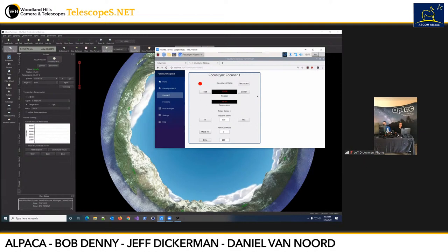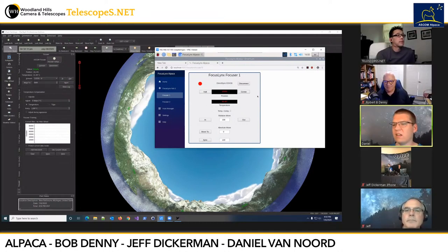And if I wanted to control this focuser from my cell phone, as long as I'm on the same network, I can control it from my cell phone. You can write native applications for whatever platform you want. And as long as they're capable of doing just basic TCP/IP communication on that platform, you're able to write and control an Alpaca device like it's attached to that device. So all of a sudden I can have a native app on my Android phone or on an iPhone that's controlling an Alpaca device. It could be just a standalone device with Alpaca built into it or running off of a Windows computer or a Mac or a Raspberry Pi. It doesn't matter.